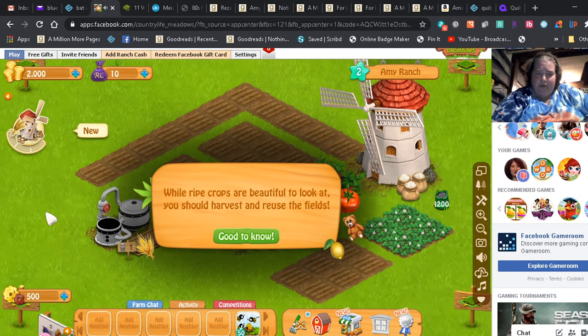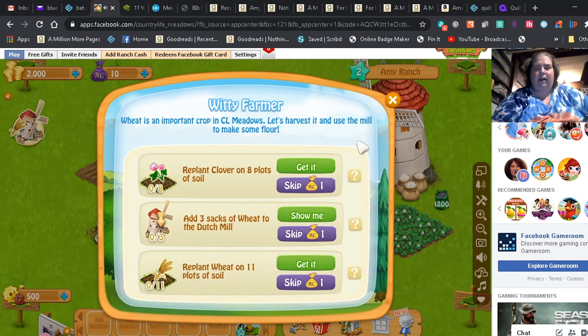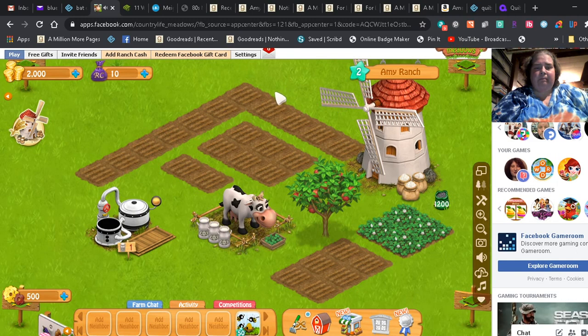"Well, ripe crops are beautiful to look at. You should harvest and reuse the fields." Yeah, good to know. That's kind of common sense. Isn't that how games work? Okay, new task. "Witty farmer. Wheat is an important crop in CL Meadows. Let's harvest it and use the mill to make some flour." So, replant clover on 8 plots, add 3 sacks of wheat to the Dutch mill, replant wheat on 11 plots. Okay. That's fertilizer. Oh, you just click.